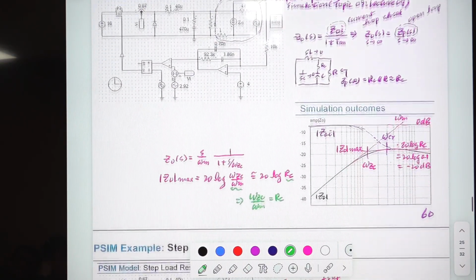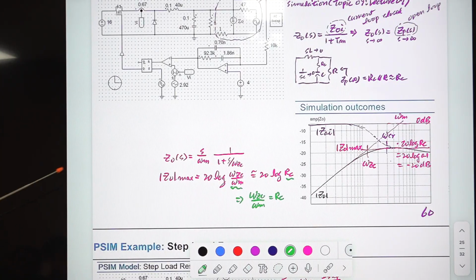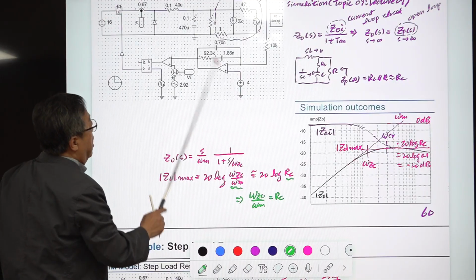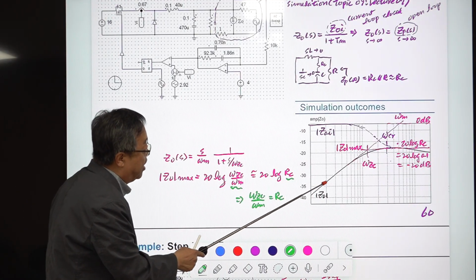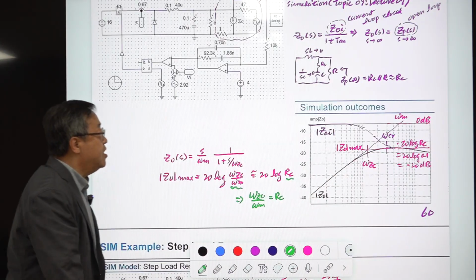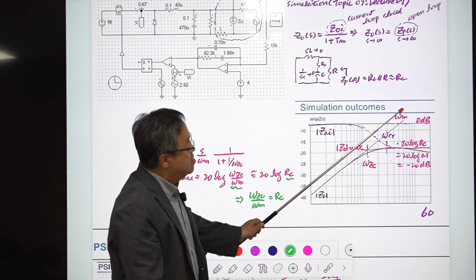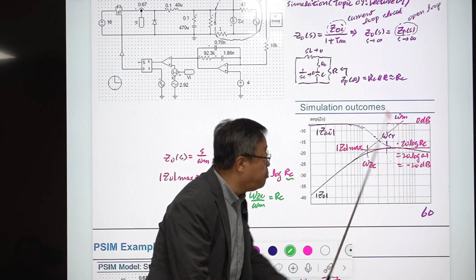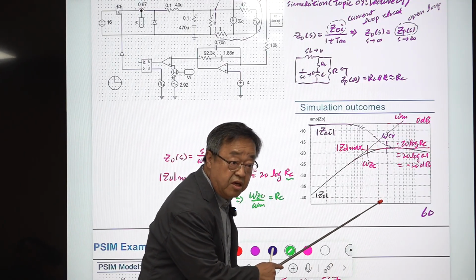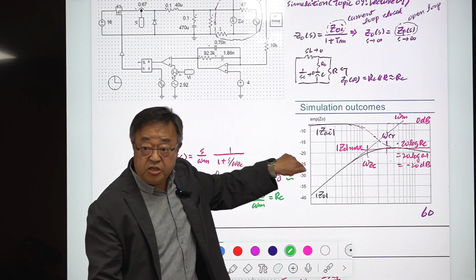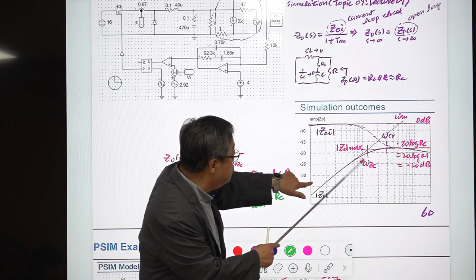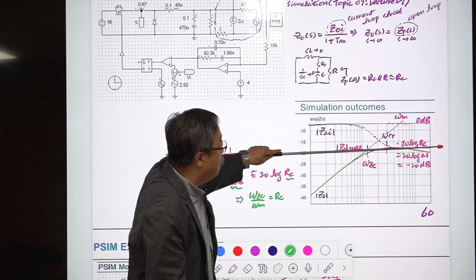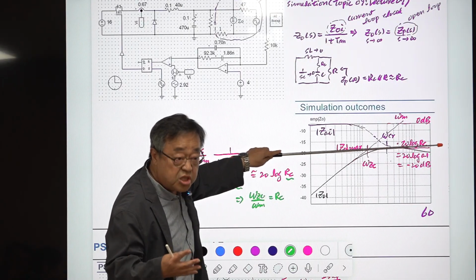Let me show the output first. This is the plot, the PC model, and this is the simulation result, this black line. I draw some line segments here, and this is the pole frequency, of course omega GC. Later on, we prove this. This is the compensation zero. By changing this, you can change the corner frequency, and the high frequency value is always 20 log C or something very similar to that.